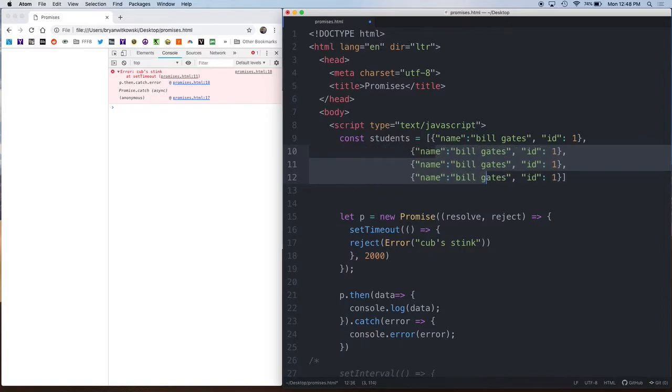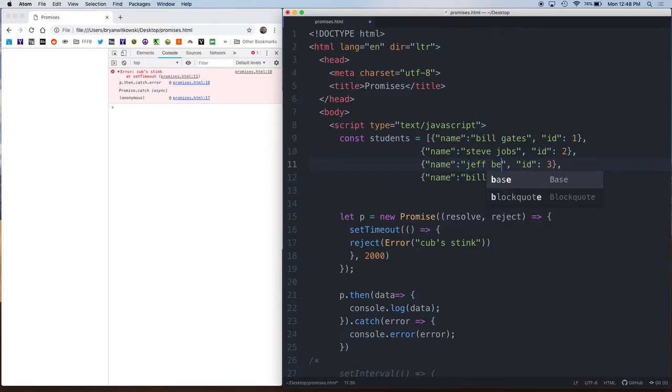Let me indent those. Steve Jobs. Jeff Bezos. And Elon Musk.